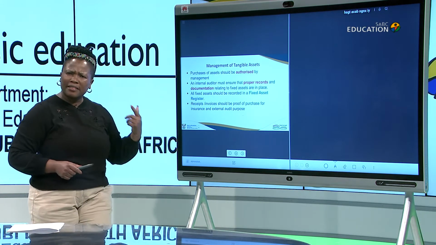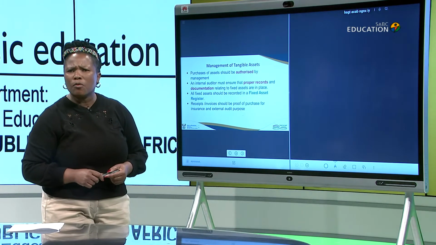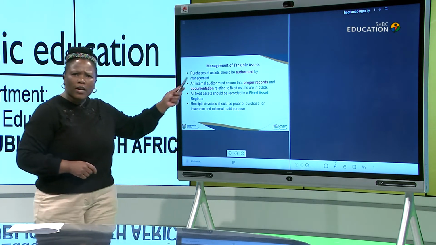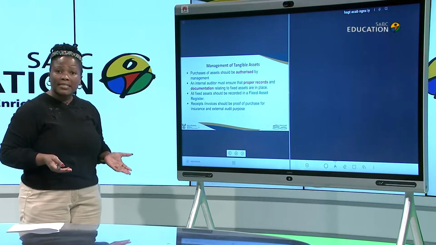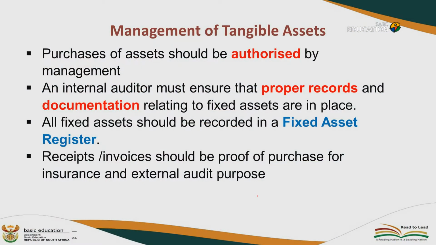It is very important that all the purchases of tangible assets are authorized by the management. The management must authorize, because the danger will be that if there's no authority that comes from the management, any employee can buy the assets using the name of the business, only to find that the business is going to pay for these assets, and the assets are going to be delivered somewhere in the premises of the employee. And this is also an unethical conduct.